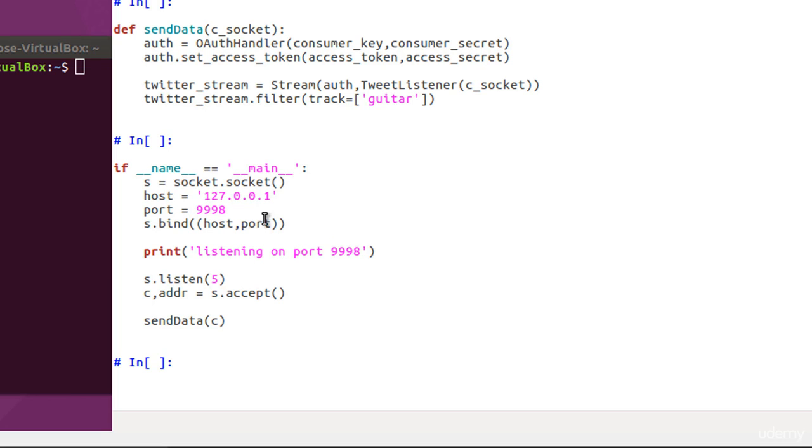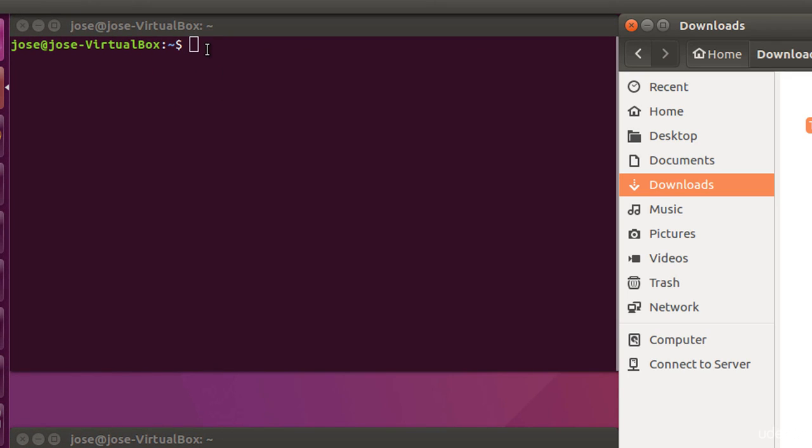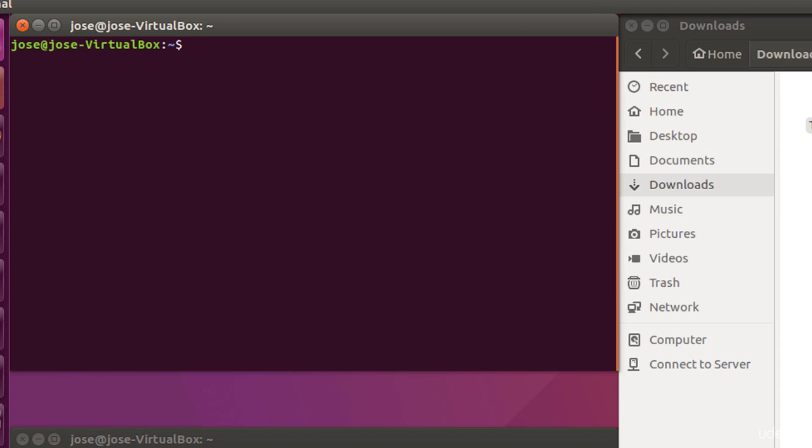So I'm going to do that. I don't actually need to do it because I just did a restart, but just in case, I wanted to walk through that, and then just do Control S to save or Command S, and you're ready to go. So we're going to close that, and then in one of these terminals, we're going to come back here and get that file ready to go.